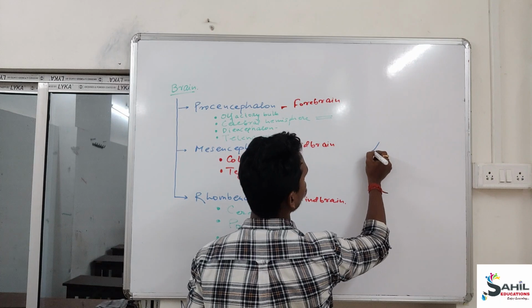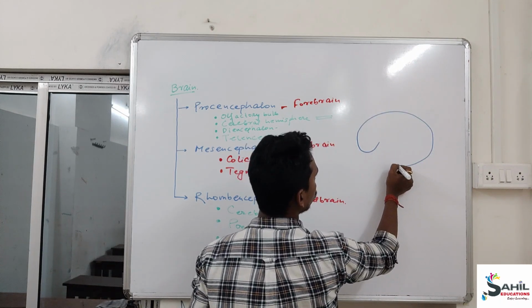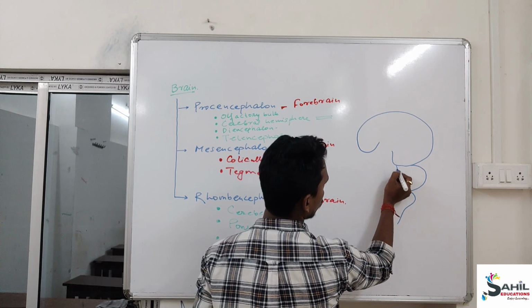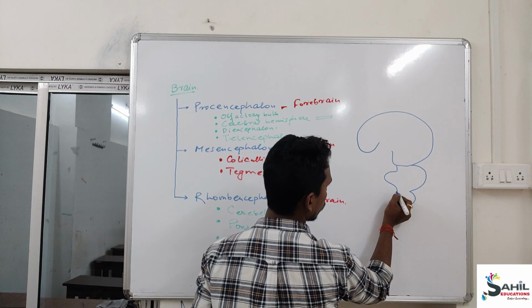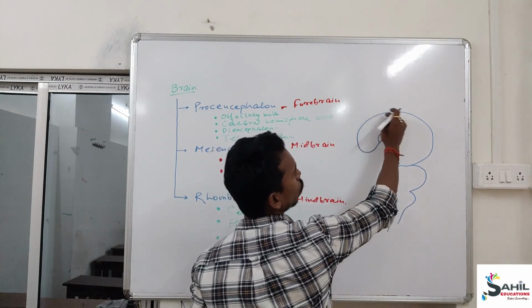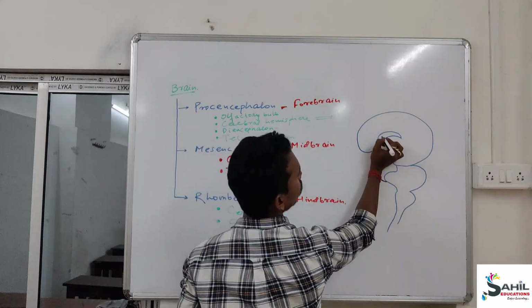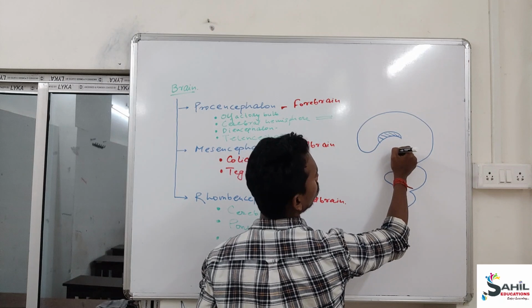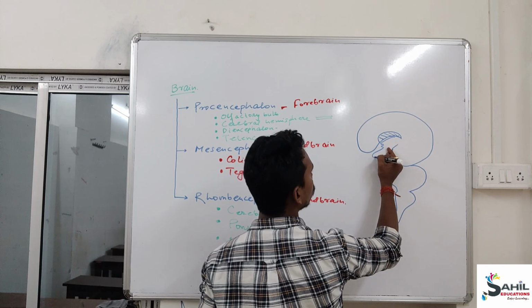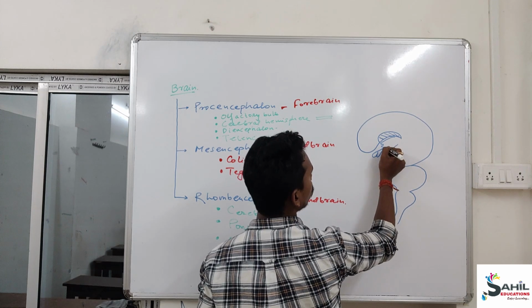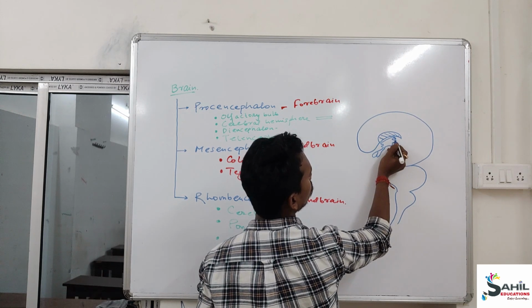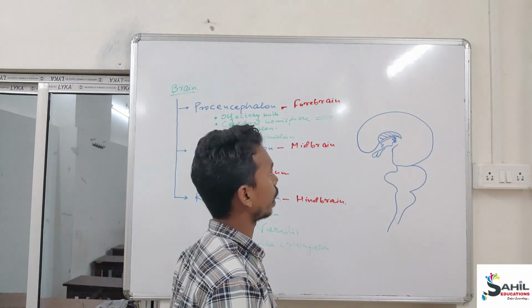If you talk about the structure of this midbrain, forebrain and hindbrain, then you'll see, this whole part is the cerebral hemisphere. This part is the corpus callosum. Under this corpus callosum, you can find the pituitary, this one the hypothalamus, then these two are thalami, collectively called as thalamus.